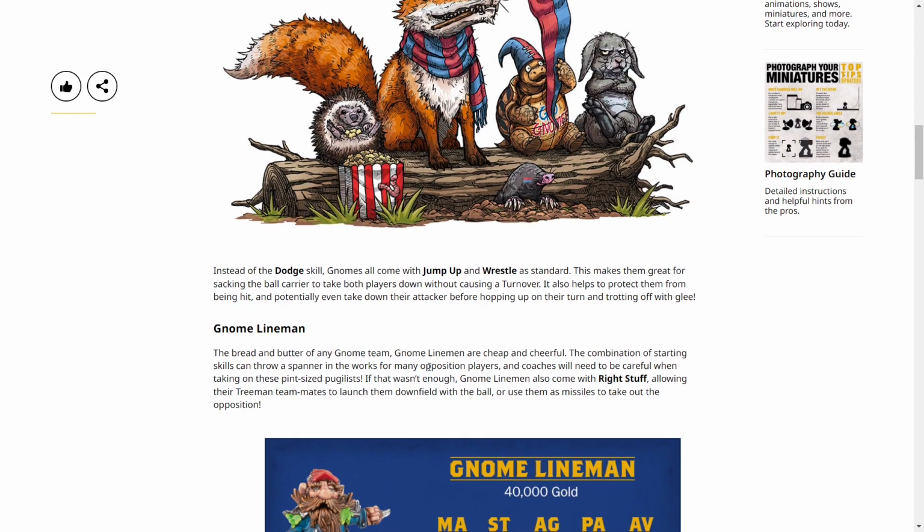Aha! Instead of dodge skill, gnomes all come with jump up and wrestle as standard. This makes them great for sacking the ball carrier to take both players down without causing a turnover. It also helps protect them from being hit and potentially even take down their attacker before hopping up on their turn and trotting off with glee.